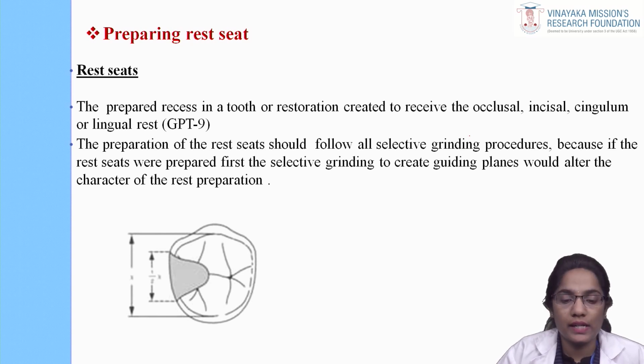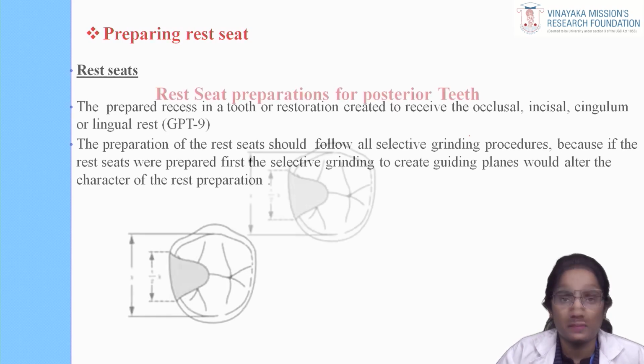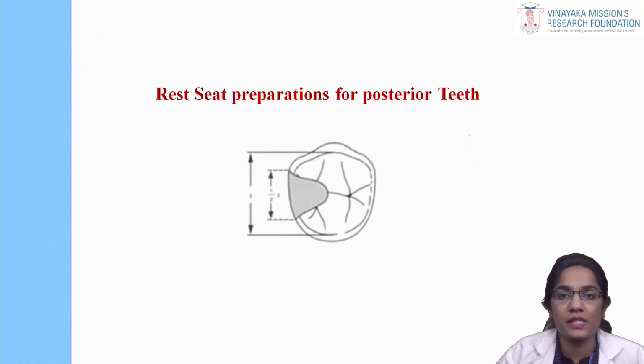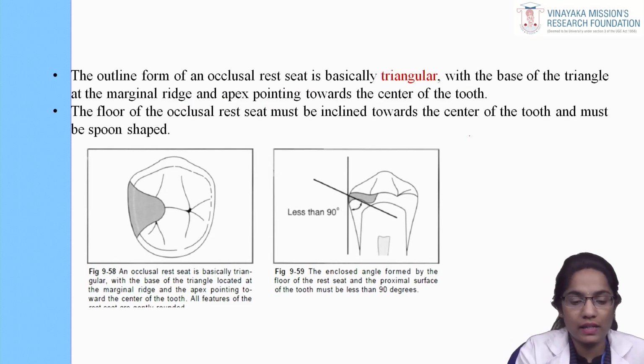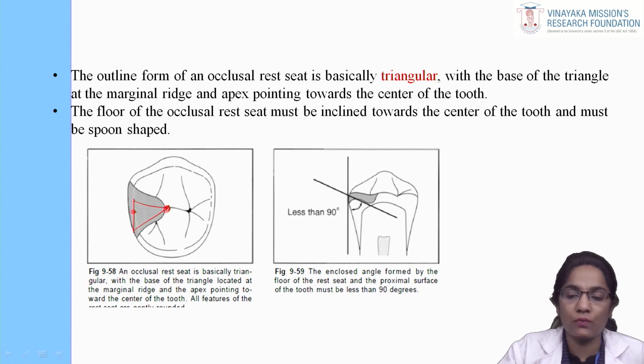The preparation of the rest seat should follow all selective grinding procedures, because if the rest seats were prepared first, the selective grinding to create guiding planes would alter the character of the rest preparations. Rest seat preparations for posterior teeth. The outline form of the occlusal rest seat is basically triangular, with the base of the triangle at the marginal ridge and the apex pointing towards the center of the tooth.